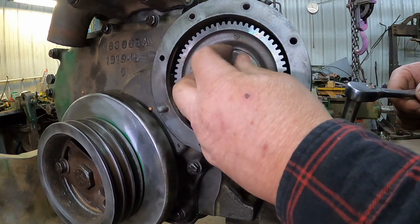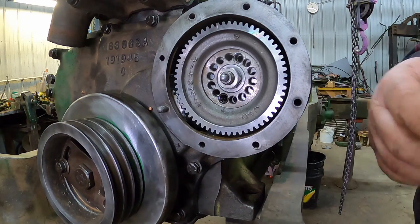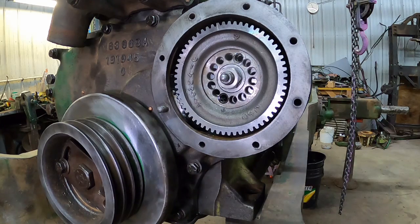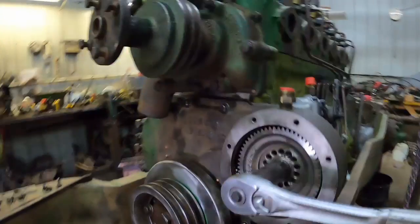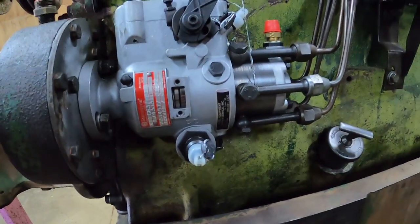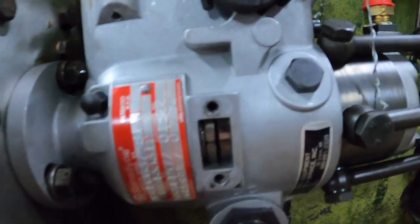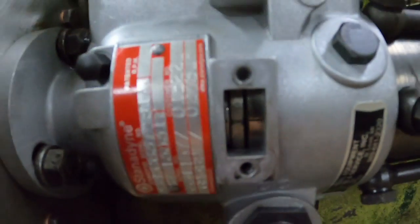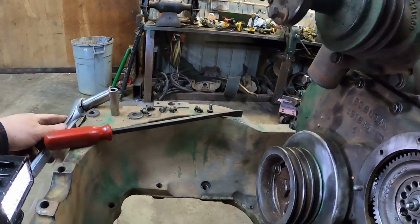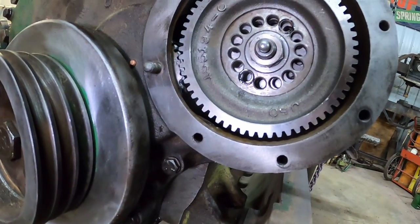So now I gotta get another wrench. That looks somewhere around half inch, so it probably won't be. I'm sorry, half inch bolt, but 3/4 inch. Oop. That turned easier than I thought it would. That's pretty much it there. I like that. Let's see if we can find any lined up holes. Not really.